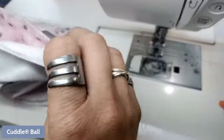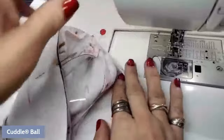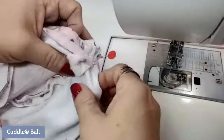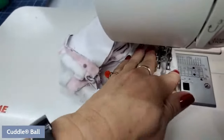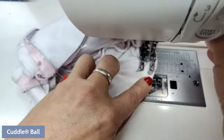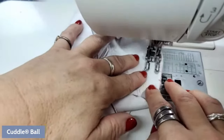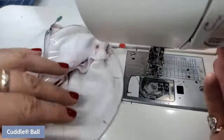I'm going to come over here and do the same thing. So you can see already what this does is it gives me a guideline that I'm going to be able to sew that on later. Okay. So come back over here. Do the same thing. I can get that to lay out a little flatter. It'd be helpful. Okay, I can see my line. There it is. Okay, I'm going to sew this just about a half an inch. So this is me being lazy and not wanting to take that pin out after I worked so hard to get it in. If you took that pin out, it'd be much easier.